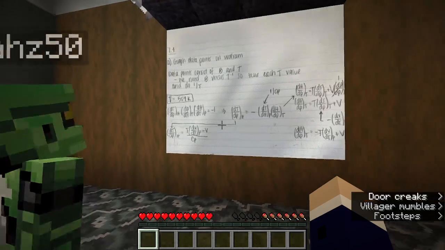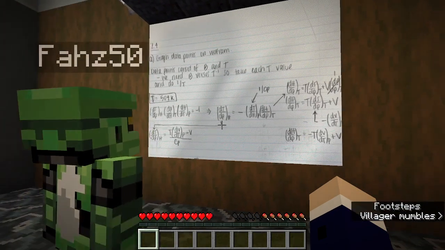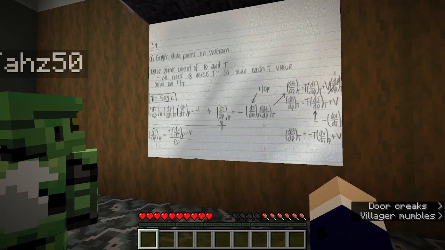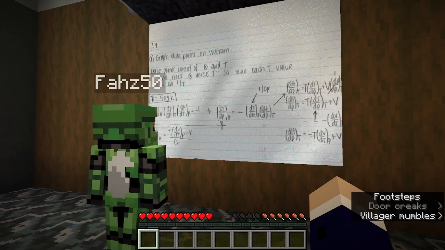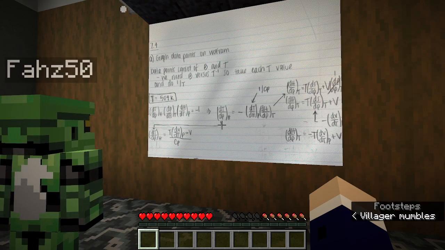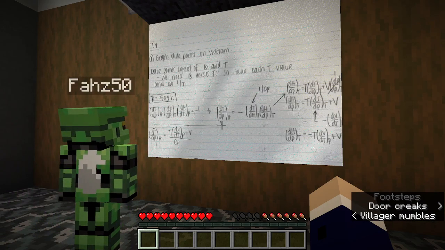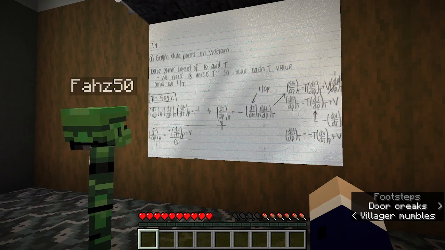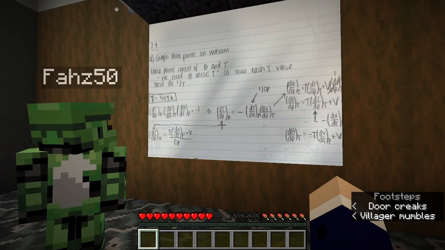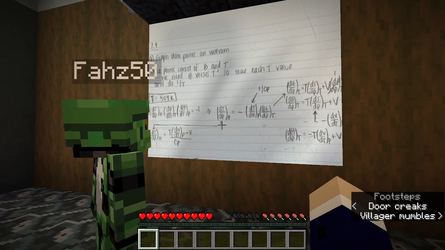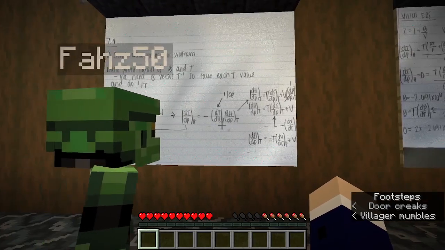Now, in the same problem, it says for the inversion temperature, it's the temperature at which dT over dP at constant H is equal to 0. So right away we notice we need to find dT over dP, a relationship with that. We started off with the triple product rule with dT over dP at constant H, and from there we isolated dT over dP at constant H by dividing the other two to the other side.